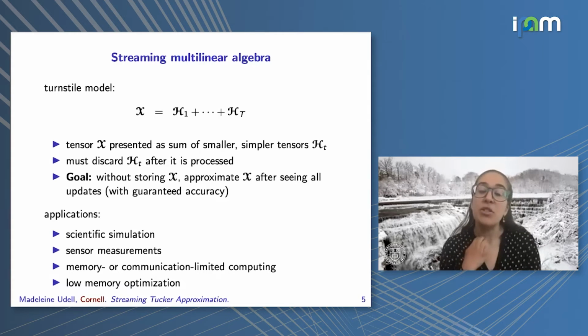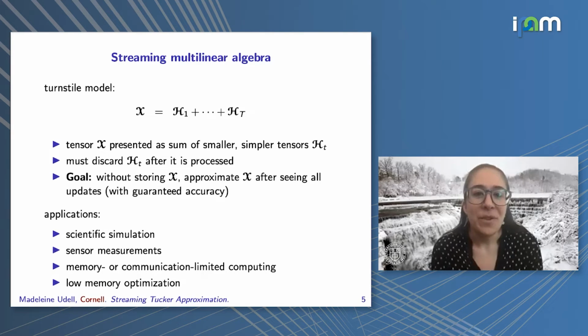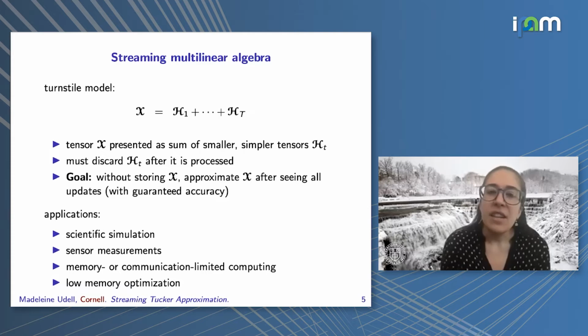Okay. I might be doing this in the context of sensor measurements, where each time I get another measurement from a sensor, and that measurement has itself several dimensions. I might be doing this in the setting of low memory optimization. So this is actually the application that originally sparked our interest in this topic.